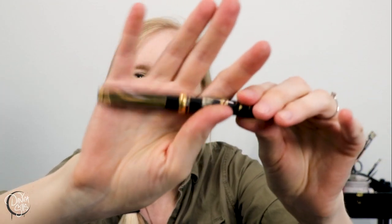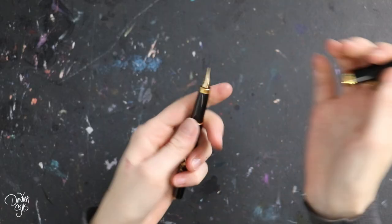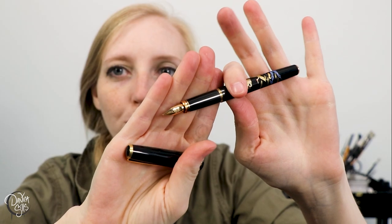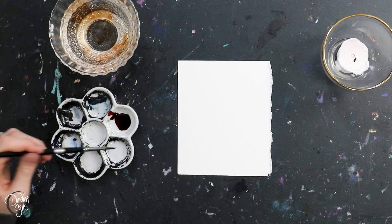Today we're going to play with some new tools. I've been really wanting to draw more with a fountain pen, and I actually have a bunch of them — my husband has a big collection and I can borrow them. This is probably the one I'll end up using today. I'm not sure if it has much of a flex to it, but it is really pretty. So we're going to play with an old sketch I have and a couple of inks — this one's brown, this one's green. I'll just swatch them and then pick which one I want to put in the pen, since it's kind of an ordeal to put it in, then clean it and take it out.